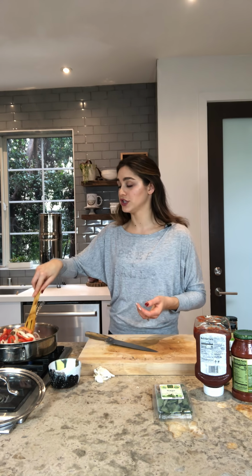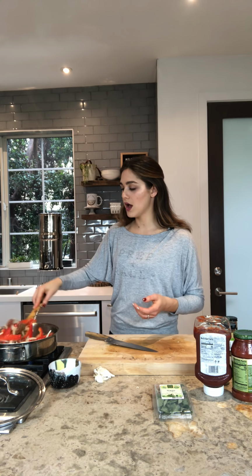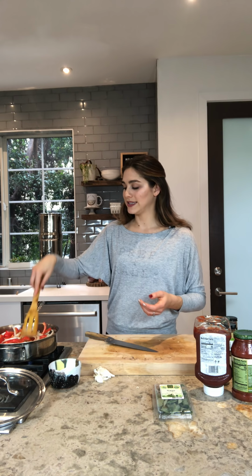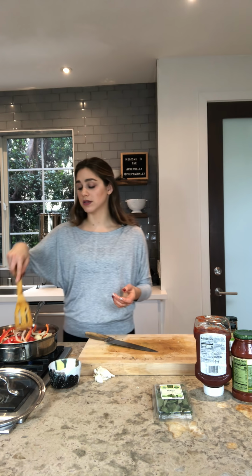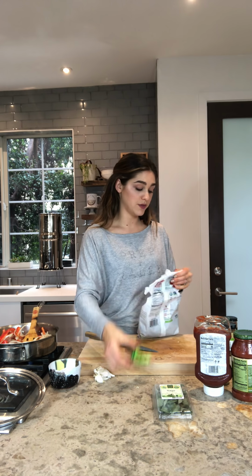If you don't want to have the mac and cheese with pasta, you could definitely sub in any kind of pasta. Earlier today, I actually made this unbelievable quinoa pasta by GNS, called GNS Store. Check them out on Instagram. GNS Supplies or something is their handle. It's really good. Let me just get it for you. Hold on. I want to show you guys. It's so awesome. Here we go. There it is. It's actually my favorite quinoa pasta. I could have used this today.